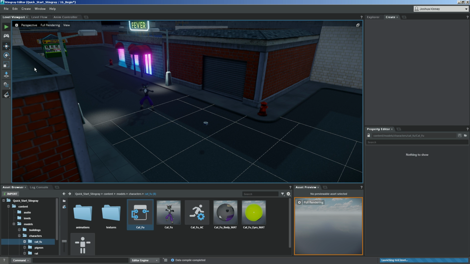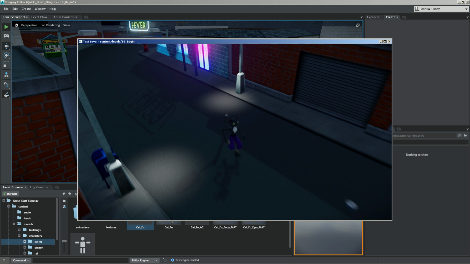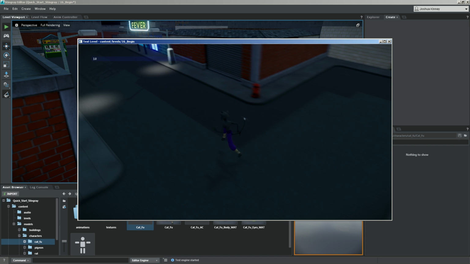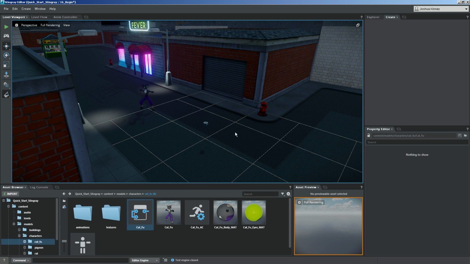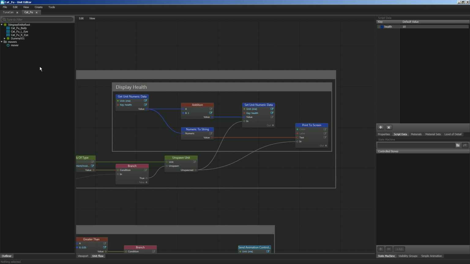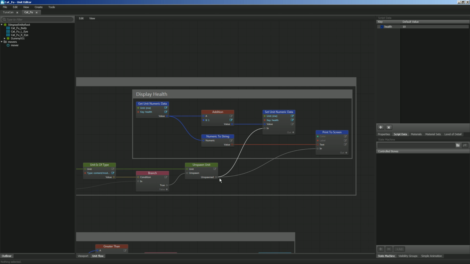Sometimes I get ahead of myself with that, with the flow editor. I want to get us going as quickly as possible. So it's showing us 10. I still don't have it correct. Did we save that? Yep, we did. Okay. So it's going to unspawn that. And once it's unspawned, we need to set that value of that. So it's going to be the value there. And we want to add 1. I'm going to set that value.